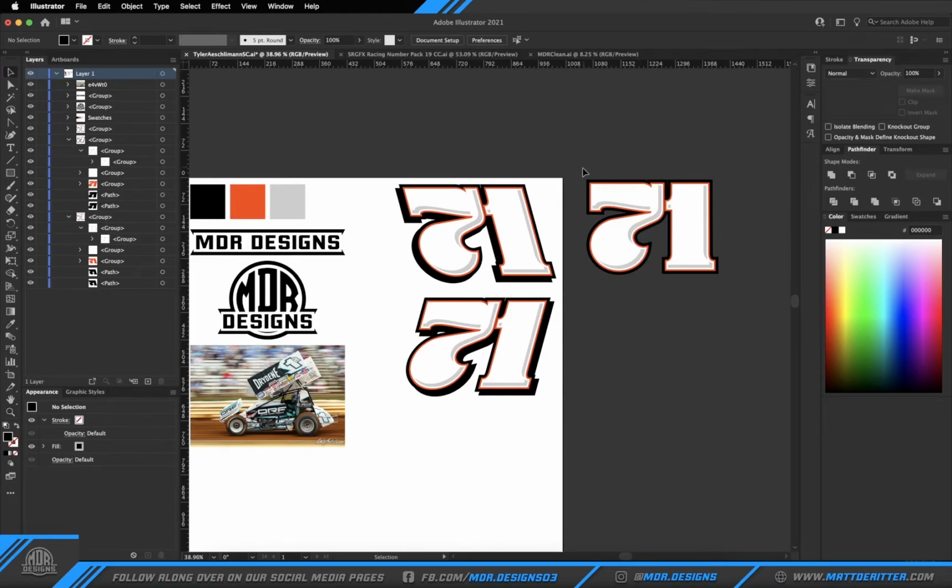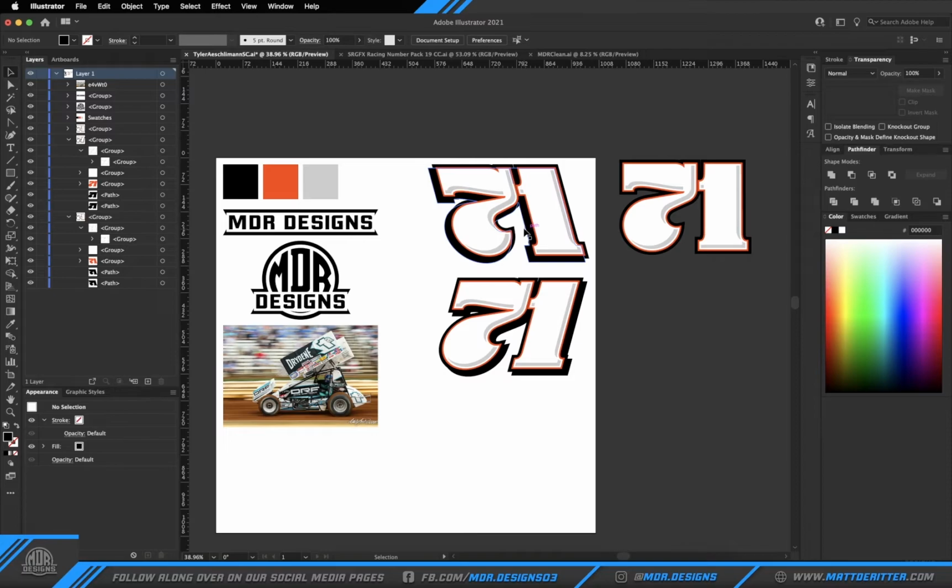So now we've got our base number, which has the outlines applied to it, no skew, in case we need to go back to the drawing board and use this to either fix the skew or try a different outline method if we find it doesn't work with our design.